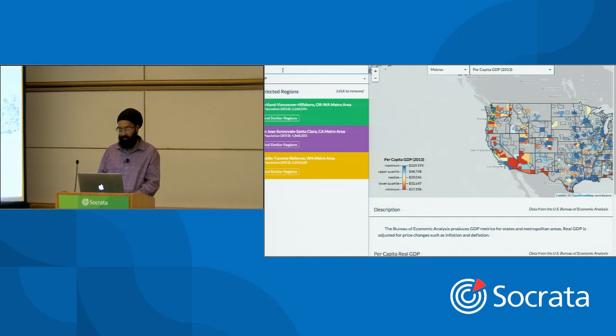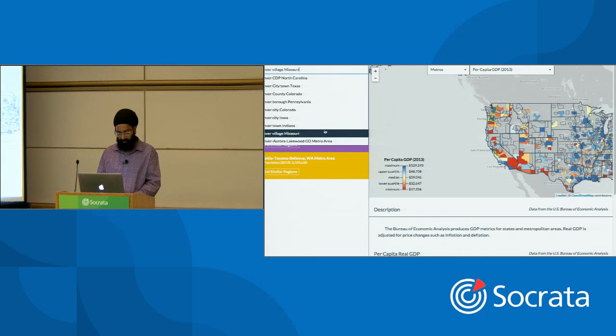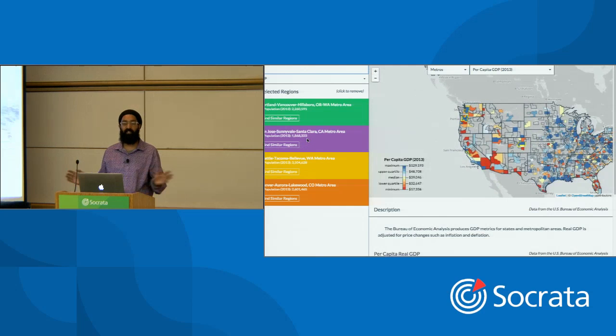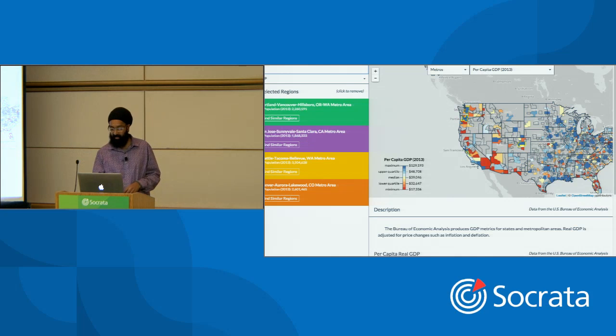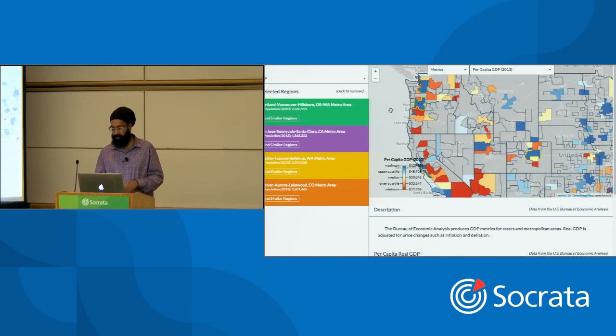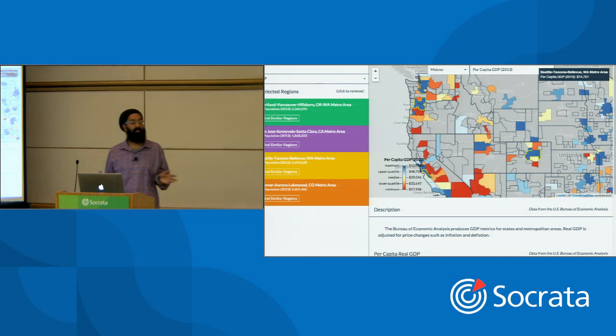And just for comparison, if I'm working in Portland, I might look at another technology hub that's maybe not quite as hot right now, at least in the news, as Seattle. So I take a look at Denver. And by the way, no offense to anyone from these regions, but we're pretending we're the eyes of Portland. So you see now that on the map again, the metro regions are bolded. We're now looking at a very different variable, but again, things in blue are indicating the winners, in essence, of the per capita GDP race.